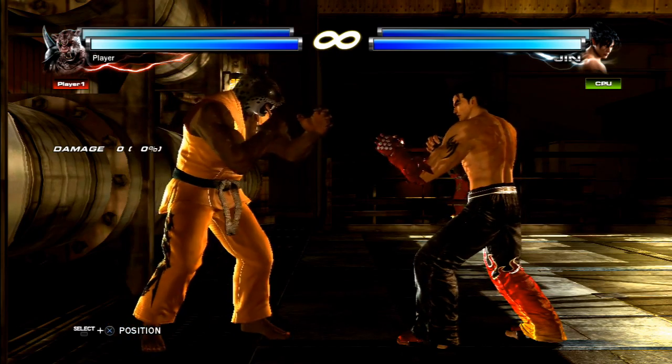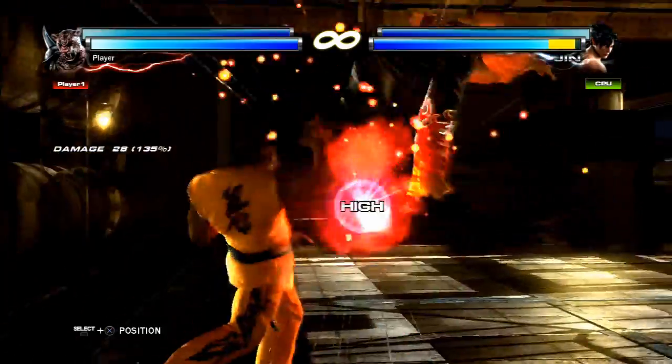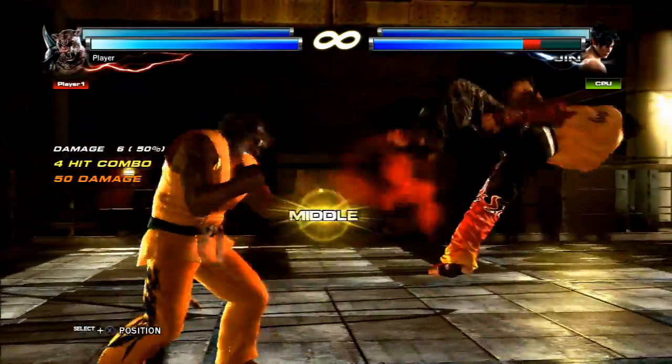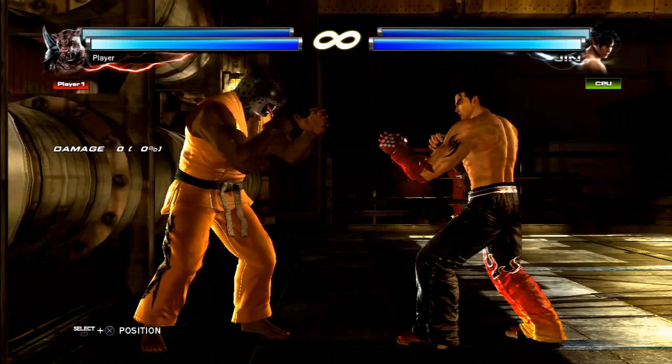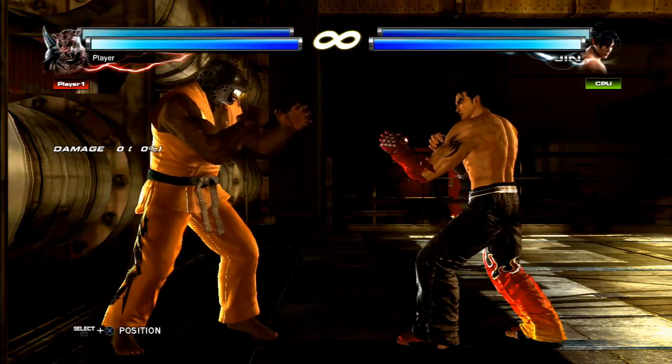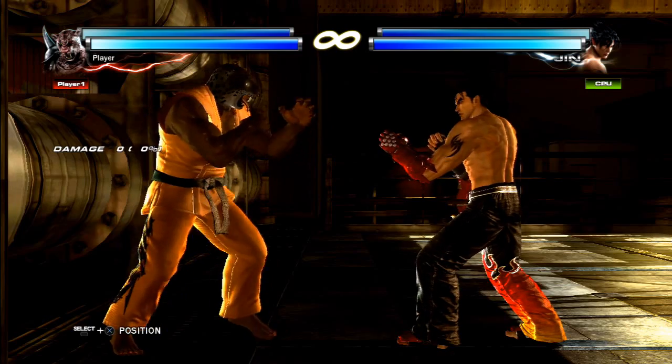Experiment to see what throws will do what damage at the end of a combo, and if it's worth doing or not. I also think it's just a cool way of looking stylish at the end of a combo, but that's just me personally. Alright, just frames.